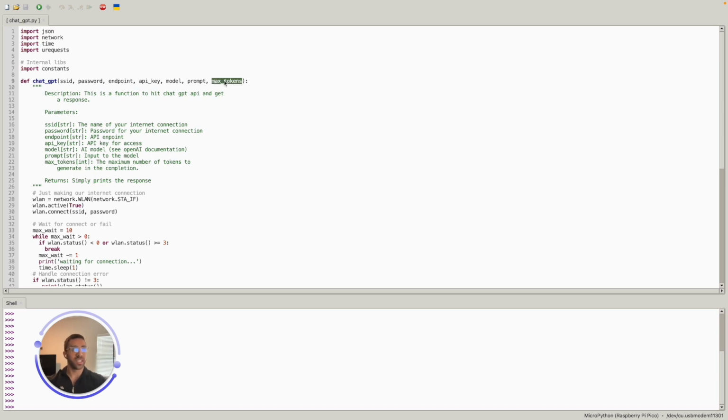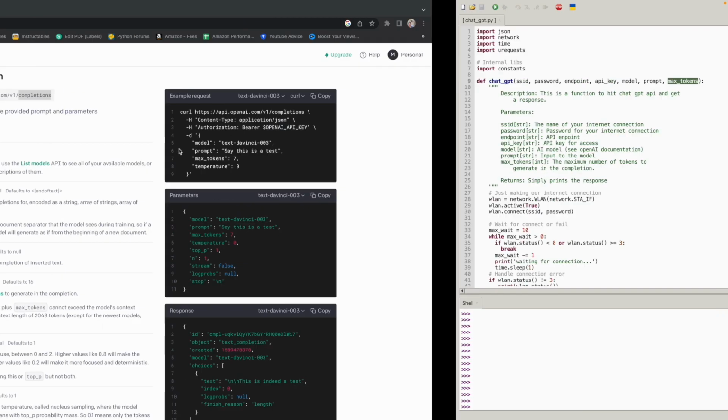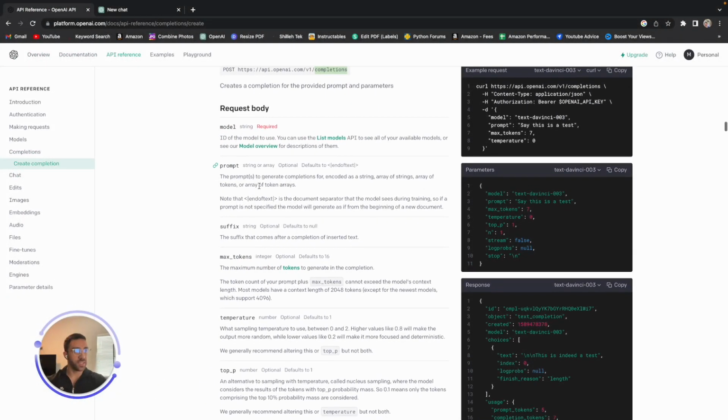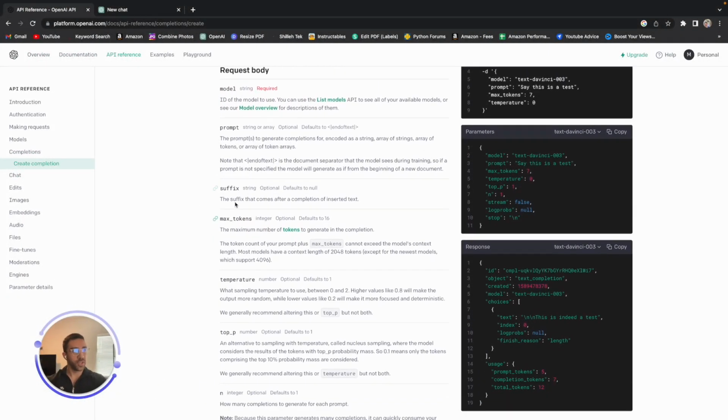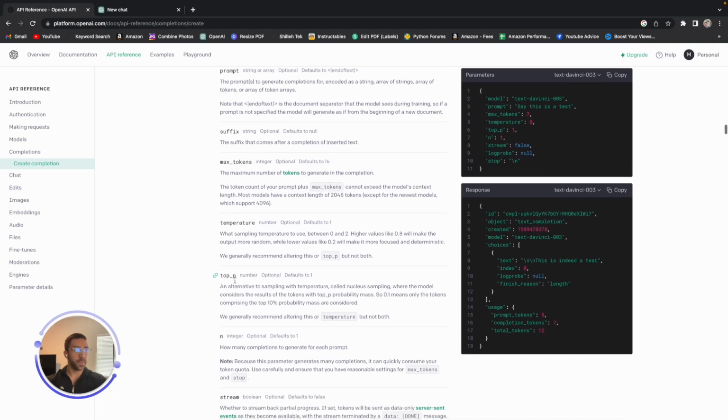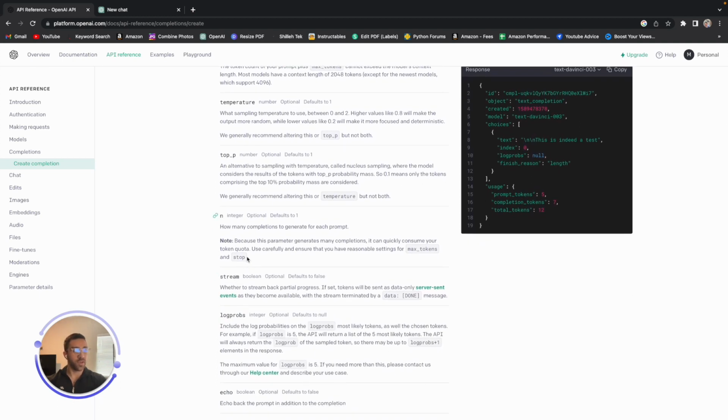We're also going to send max tokens here. Max tokens is the maximum number of tokens to generate in the completion. That just means that the more tokens we have, the longer the response we can get back. And if you have a max tokens of 0, you're not going to get any response back, so just keep that in mind as well. You can also pass in many other parameters to the model. If I go to their documentation, you can see there are things such as temperature, suffix, top_p, n, stream, and all these other variables.